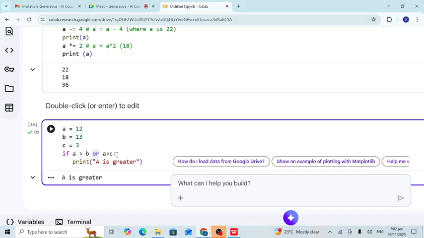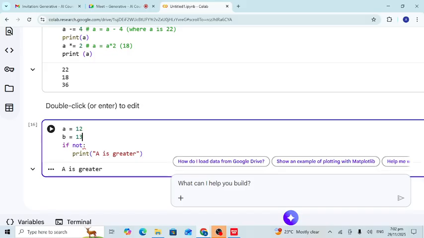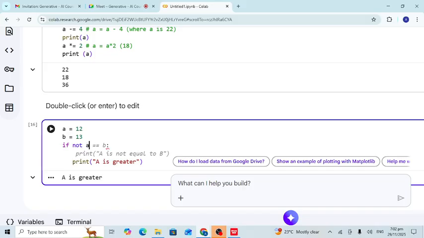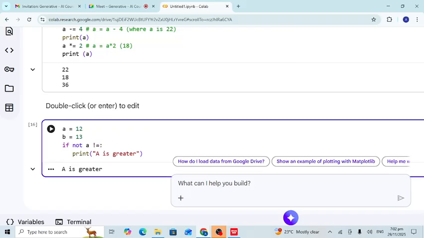The same goes for the not operator, where we use only one value, not. And here we are using a and b. So here I am using not a is not equal to b. Basically, this is the not operator.